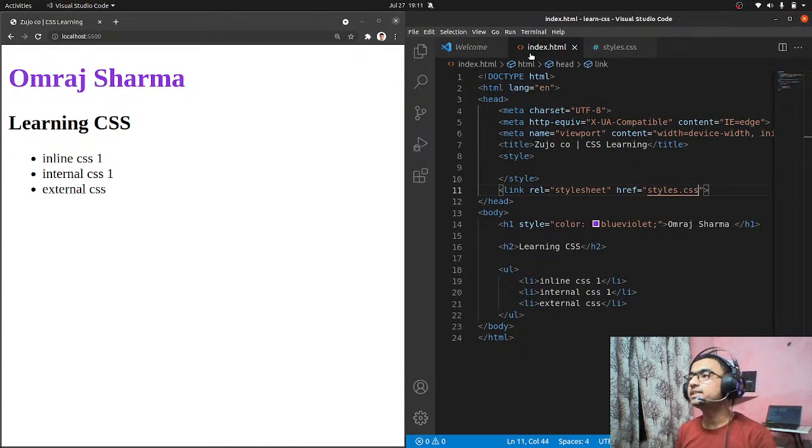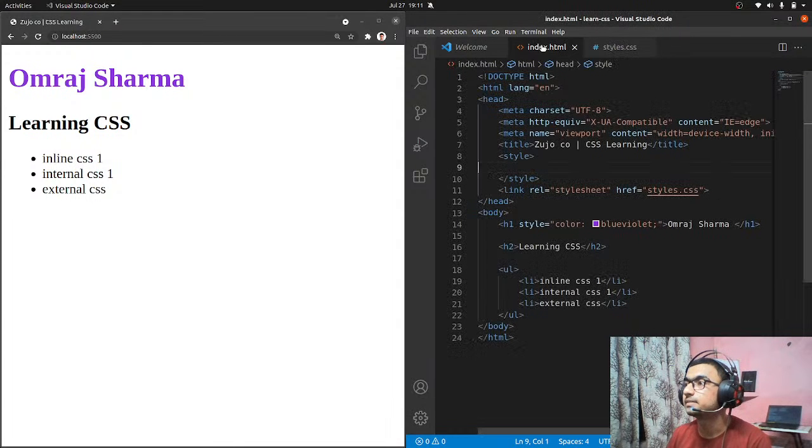But till now we haven't seen a lot of things. We have just covered one property and value, the color, but we haven't learned how styles operate, and how we can add color or something using CSS to a particular thing, right? So what actually is CSS? Basically, the structure has been given, and CSS has the capability to put things on that structure. The internal CSS just enters there and puts the things over there.